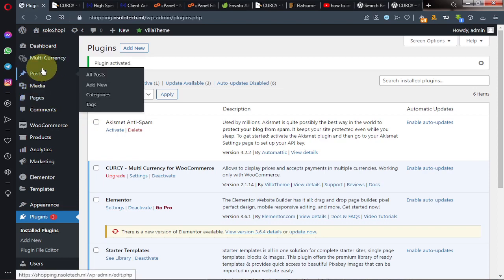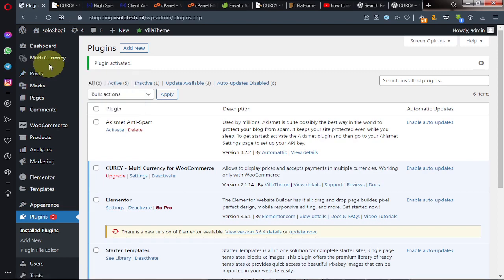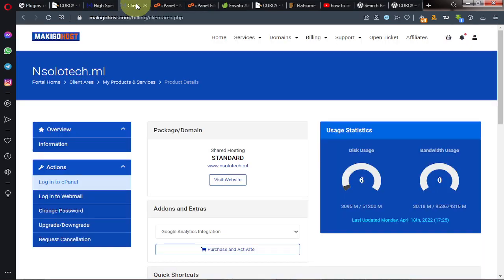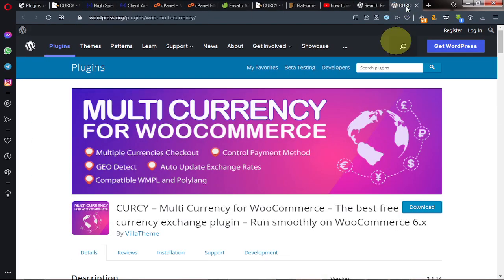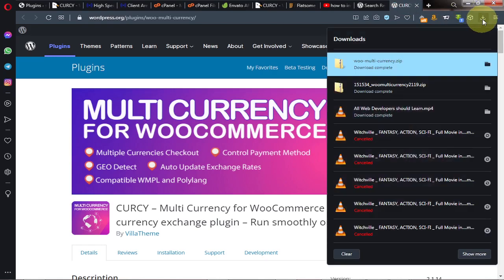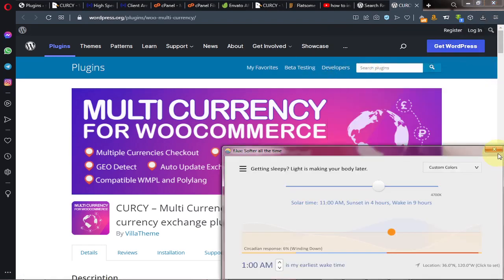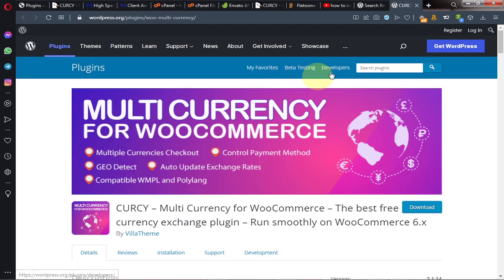Now the third method is downloading your plugin and then uploading it onto your server through cPanel. Let me show you how to do that. So first you go and download it just like the second method, and you have it on your local PC or in your C drive or whichever. If you have partitioned your drive, wherever it is, maybe downloads, you leave it there, and then, sorry for that pop-up, what we need to do is to go to your cPanel and go to File Manager.